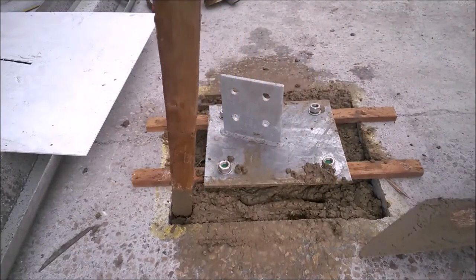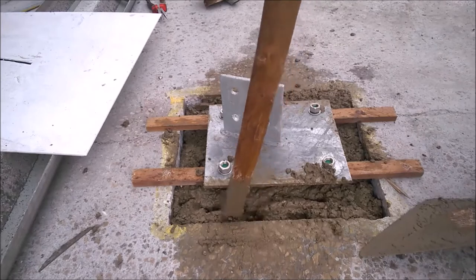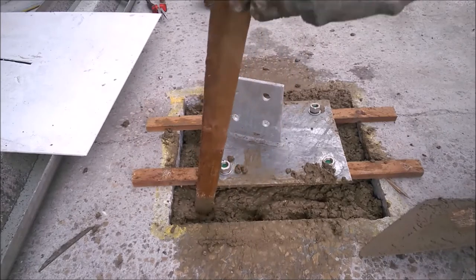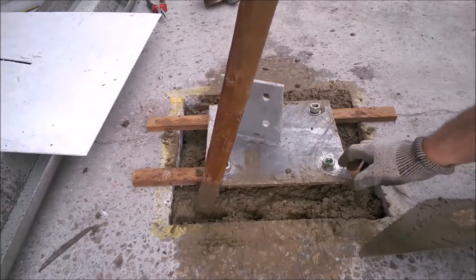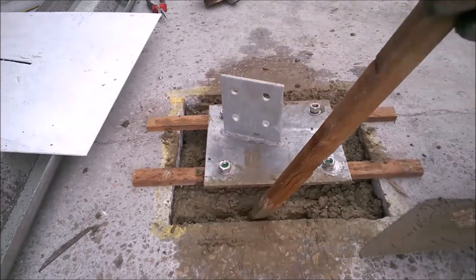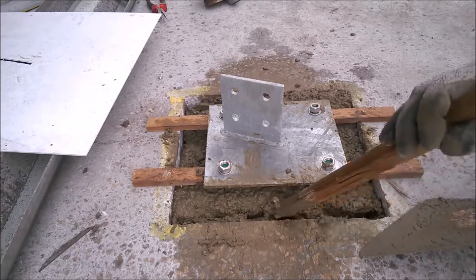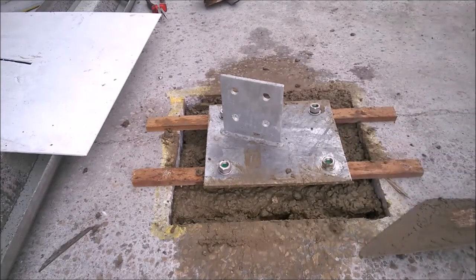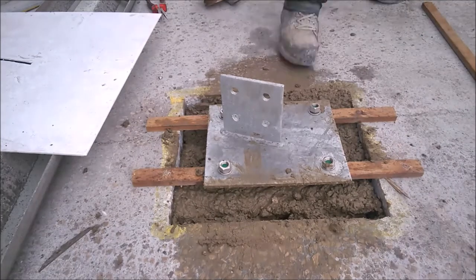See, the bolts will move a little bit, but once I've got all the concrete in, I'll just pull them up and down, and then I'll unscrew the nuts on the top, take the plate off and the battens carefully, so the bolts don't sink down in the concrete. That's why we've got a stiff mix.